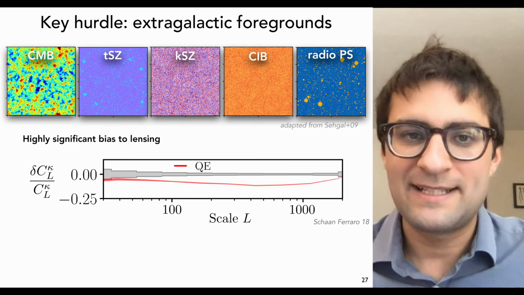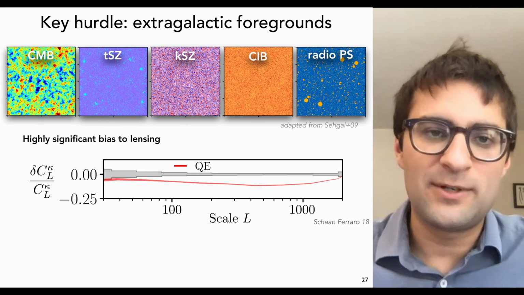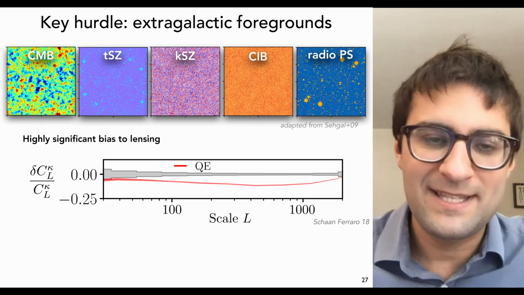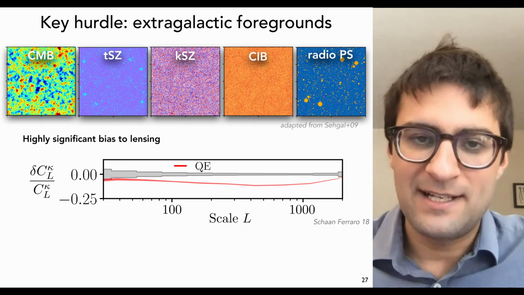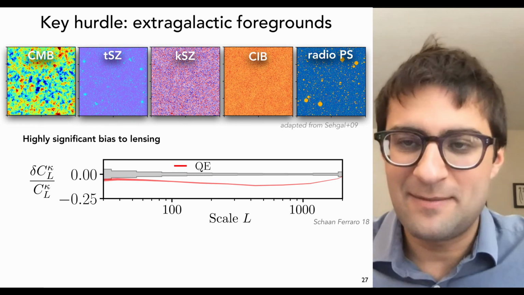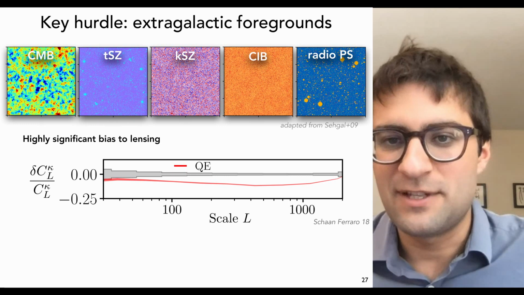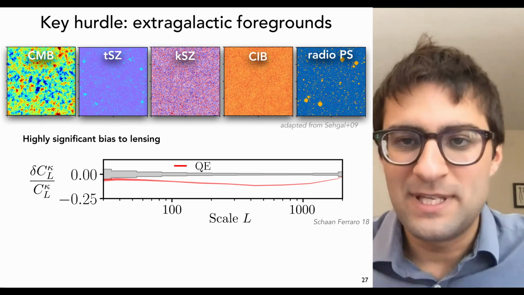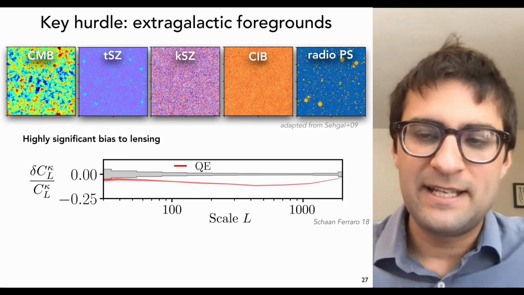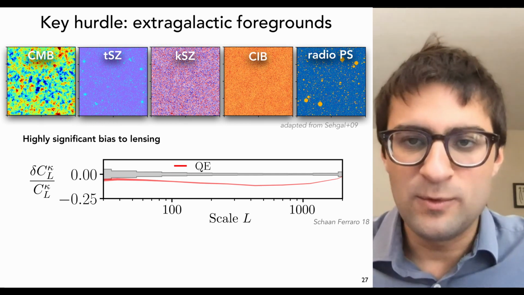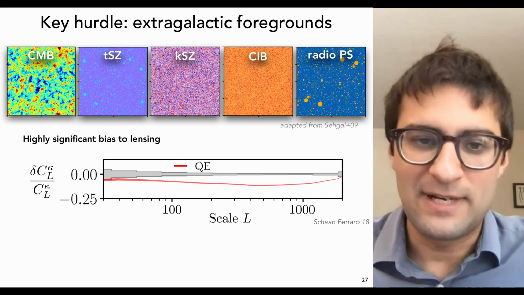that of extragalactic foregrounds. And what this means really is that when we look at the CMB, what we see is not just the lensed CMB, but a number of other effects added on top of it. Some are those CMB secondary anisotropies that I just talked about, those thermal and kinematic Sunyaev-Zel'dovich effects. They can also be infrared point sources or radio point sources. And if you don't do anything to remove these extragalactic foregrounds, they can significantly bias your lensing.